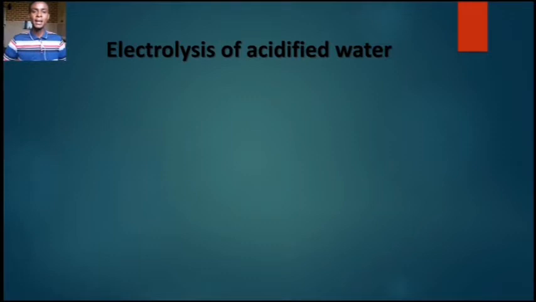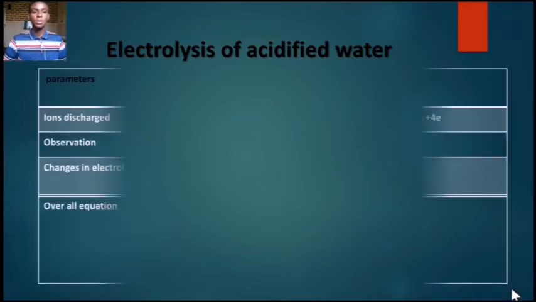So the acid aspect can be ionized into hydrogen ion and the SO4 ion, that is for the sulfuric acid, while water can be ionized into hydrogen ion and the hydroxide ion. You see, all of this electrolyte has a cation aspect and an anion aspect. That is what you should know. So you should also be able to determine how many of these cations are present in solution and how many of the anions are present in the electrolyte. So that will enable us to understand it. So using the table as an example, I will show you what we do.